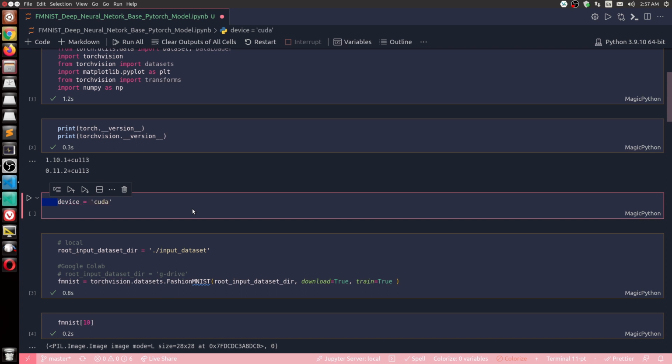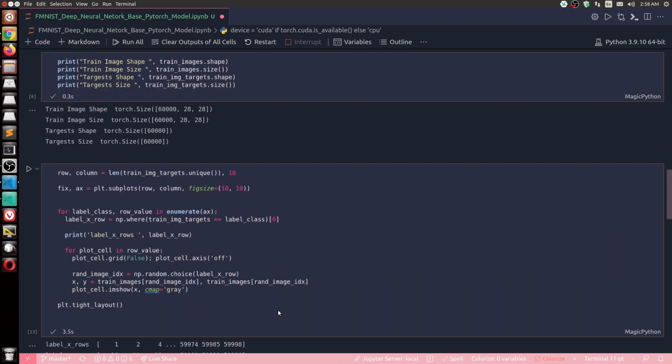So cuda if torch.cuda.is_available(), else it will be my CPU. This first option makes sure the GPU of my machine is used, and otherwise, if the GPU is not found and torch.cuda.is_available() returns false, then my CPU will be used.